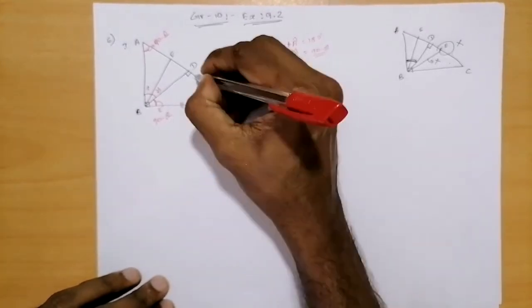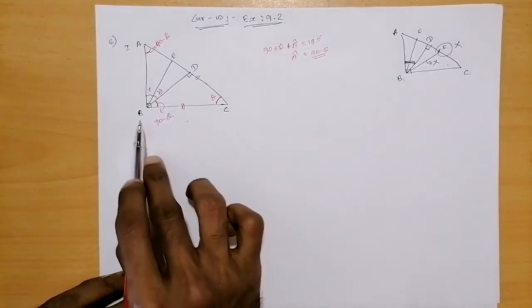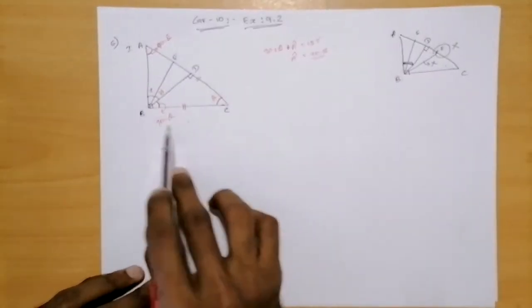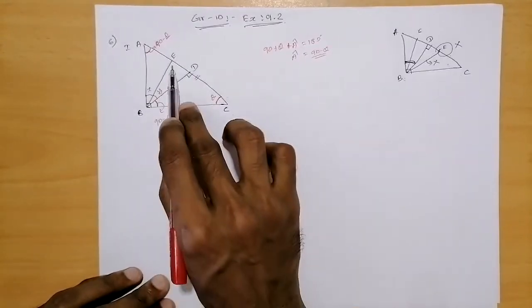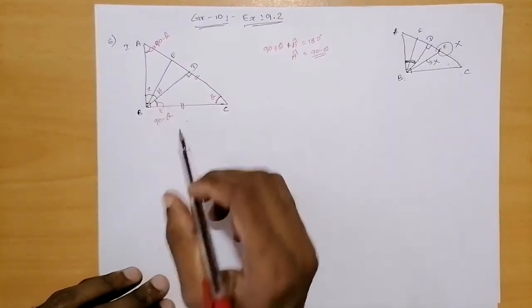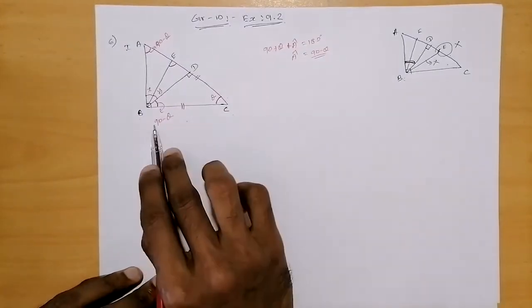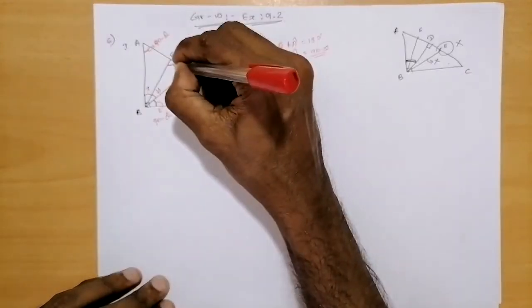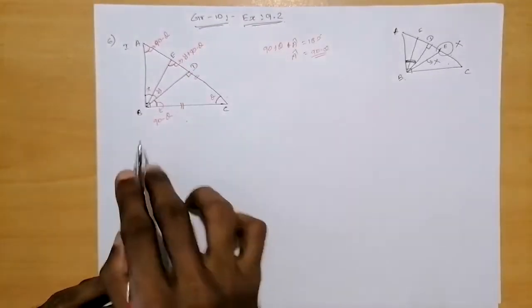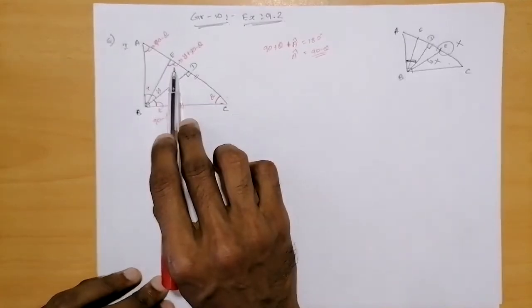And then we have the data that BC and CE are equal. So consider triangle BCE. In triangle BCE, side BC is opposite to angle E and side CE is opposite to angle CBE, so these two angles are equal. So we can get this angle as y plus 90 minus theta, because those angles are equal. We are considering triangle CBE. Now we have this angle.